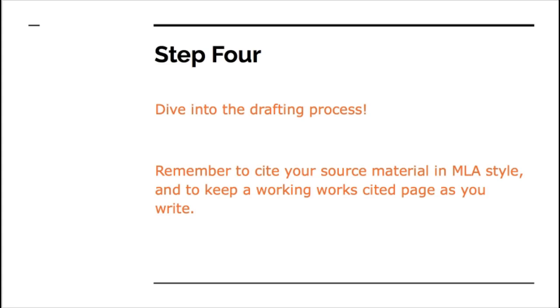The down draft is the draft where you just kind of get it down on paper and you're not worried about how rough some of the sentences may be or whether some of your paragraphs are not developed as well as possible. Sometimes you just got to get it out and get it on the page. And then she talks about the updraft, which is when you go through and you clean it up and you make sure that all your paragraphs are balanced. And if you had a placeholder somewhere, that you remove that placeholder and you put in what you really wanted to say. That's just something to consider.